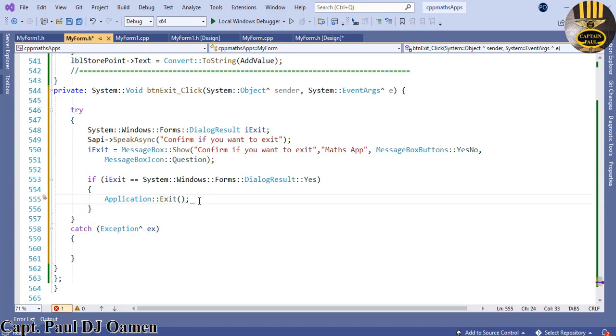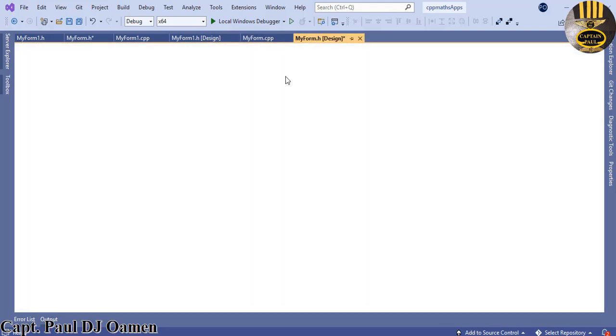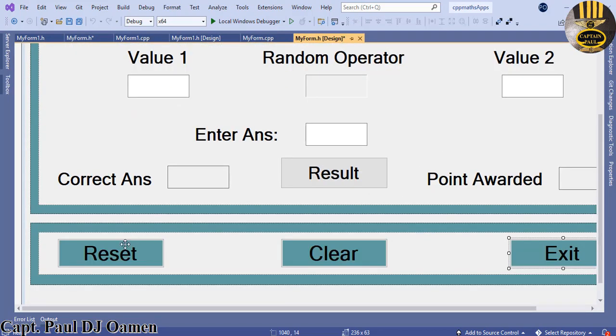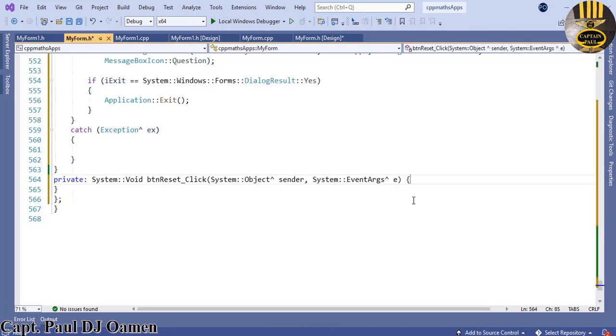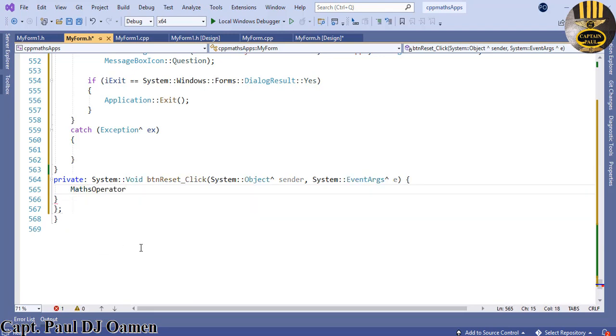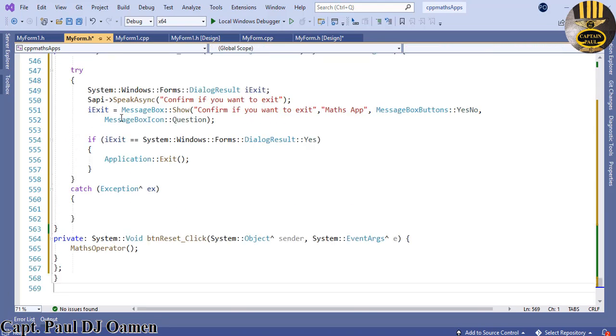There. Now for the reset, all I do is double click on that and call the math operator function. There we go. And I'm going to repeat the same thing for the other form.